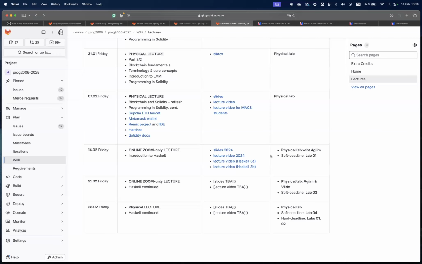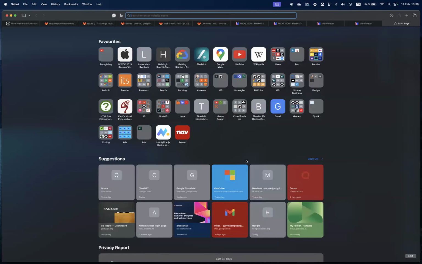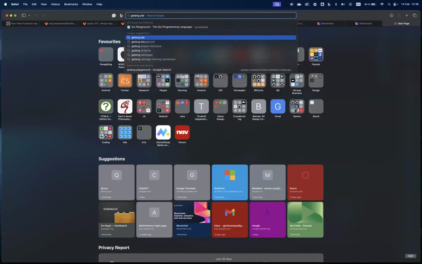So I will spoil one error which I spotted in this video. In this video, I'm giving examples of destructuring. What is this destructuring? Let me go to the Golang playground.